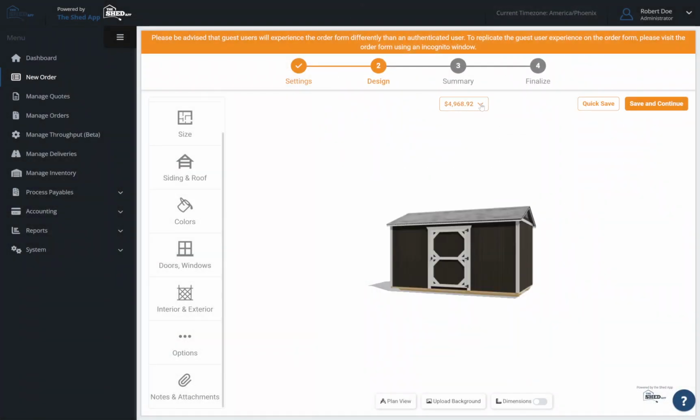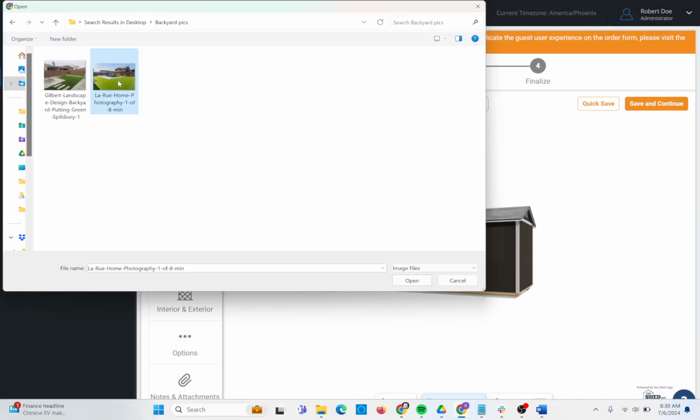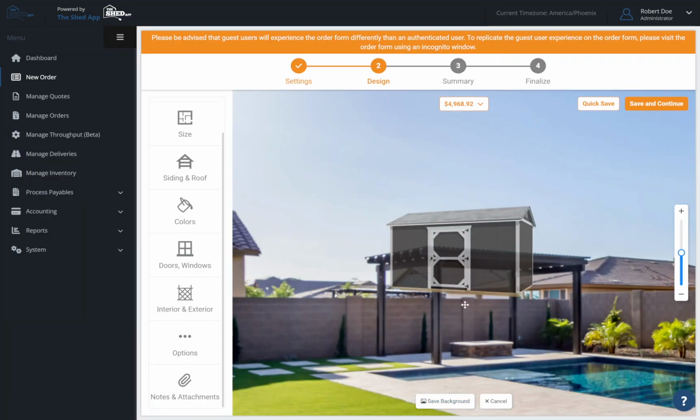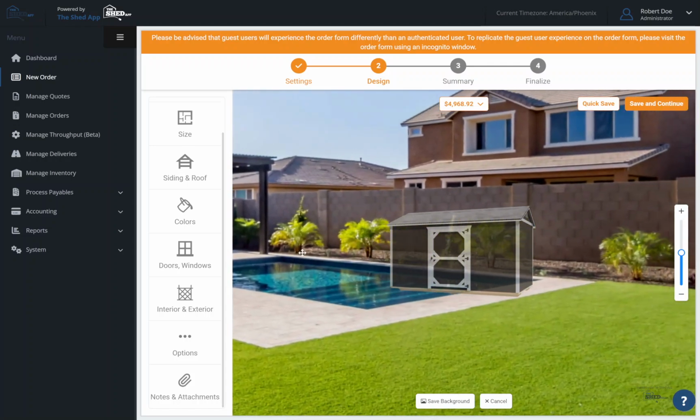Now, to give us a better idea of how the shed will look, let's upload a background. We'll adjust it into place.